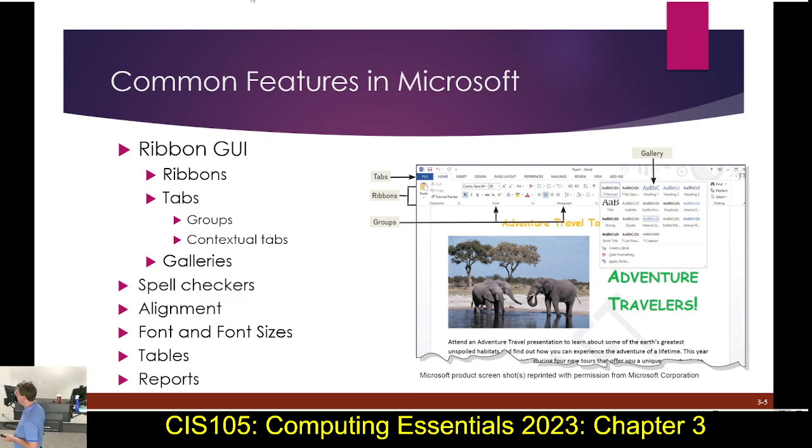Alignment. Keep in mind, there's actually 4 different types of alignment. There's left, center, right, and there's also justify, which stretches the words across the page. Like if you have a paragraph, instead of it all being aligned on the left, it's going to be stretched out to align to both margins of the document. It makes the text look really weird. So if you've ever seen a document where that happens, that's what they did. They used justify instead of left alignment. Fonts and font sizes.